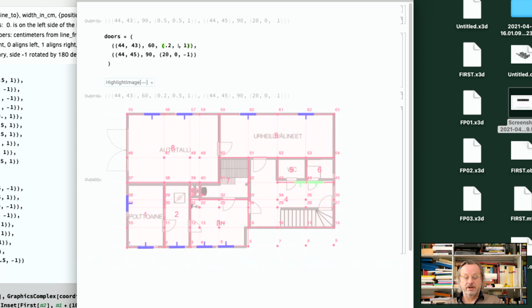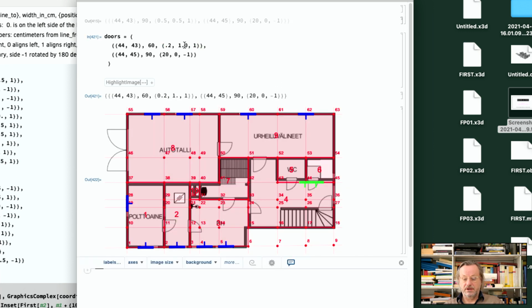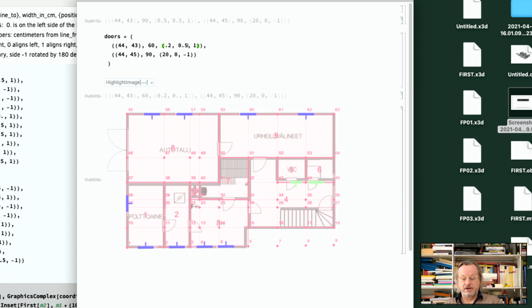If I go here on 1.0, then it's this point here. If I go to 0.0, then it's going here. This is 0.2 of the wall. So take it 5, take it 5. So this is the proportion of the segment, where to put the proportion of this door.